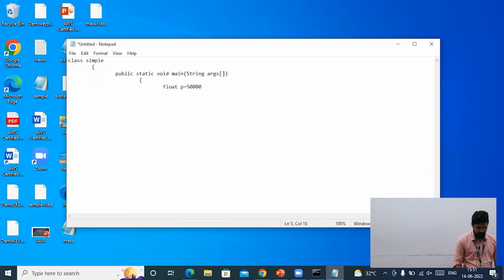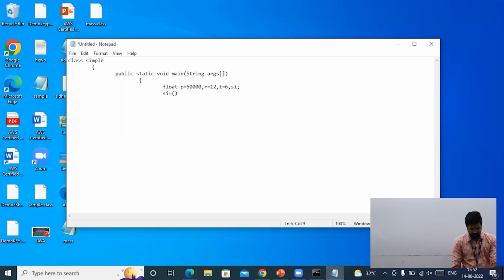Then we have rate is equal to 12%, and we have time is equal to 6 years. Now I'm also going to create another variable, that is SI for simple interest.